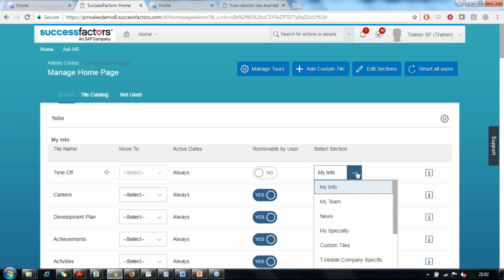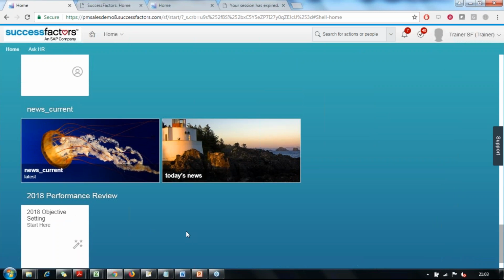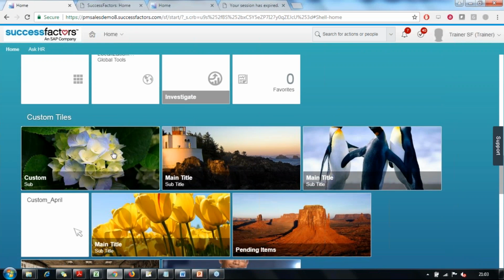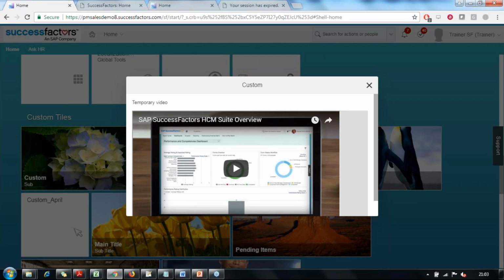Next, this is how you manage the standard tiles. But based on the customer requirement, I have shown you yesterday that we can create some custom tiles, like displaying corporate images, corporate video, portfolio videos of the customer. You can have some messages or text displayed, all that. You go to the end, you see these tiles. These are the custom sections. So you can add your custom tiles, where clicking on them you can have some media content like videos, photographs, or some plain text, all that can be incorporated.